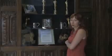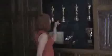Oh, cool. I'm still in the manor house, and there's this really beautiful room filled with paneling. And this whole case is filled with the Oscars of Freddie Young. He's a cinematographer, and this is from Lawrence of Arabia, and from Dr. Zhivago and Ryan's Daughter. So it's nice to have all of this here. And then over here we have Hamlet, and Superman, and The Third Man. Those are cool.